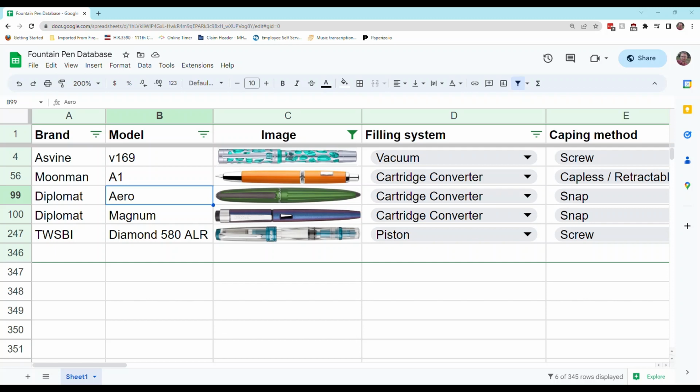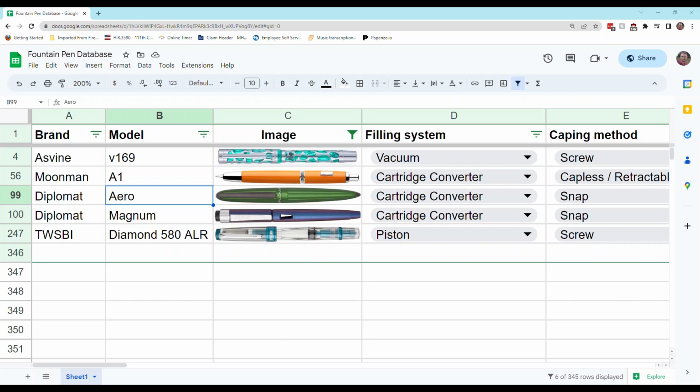A few other things this won't have. I'm not designing this in a way to say it will stay up to date with all of the new colorways of a pen. I think that's just a lot of work with not a lot of added value to it. Similarly, special editions, things like that, it could get out of hand really easy.